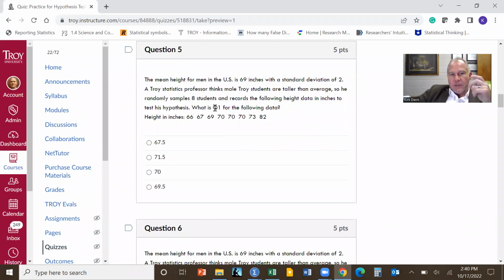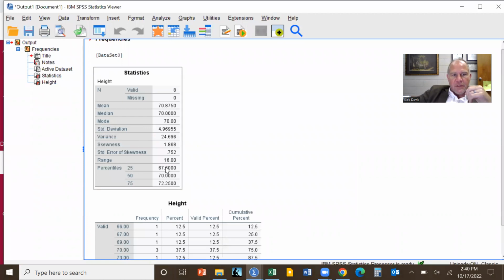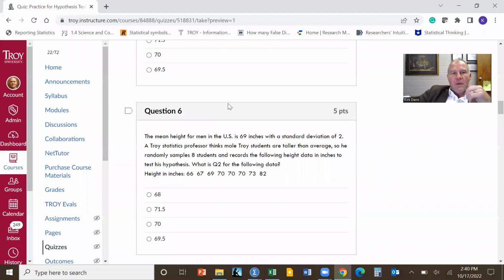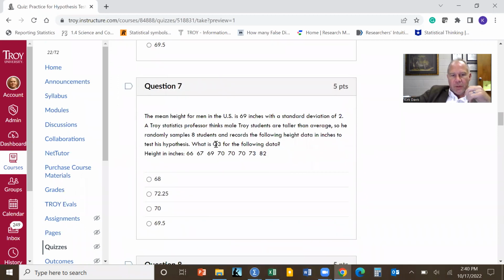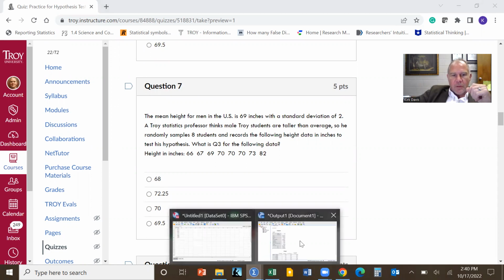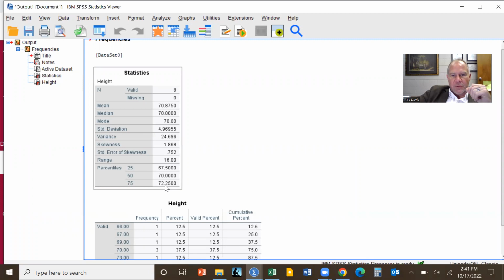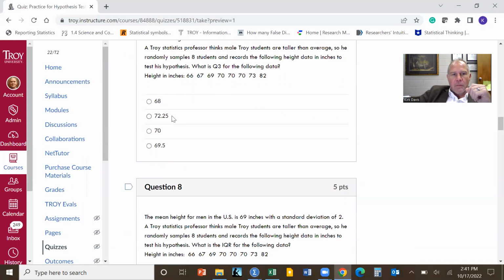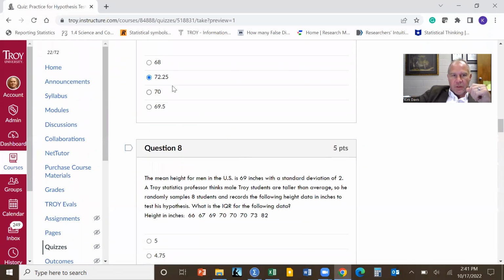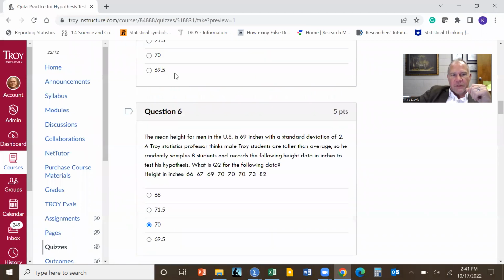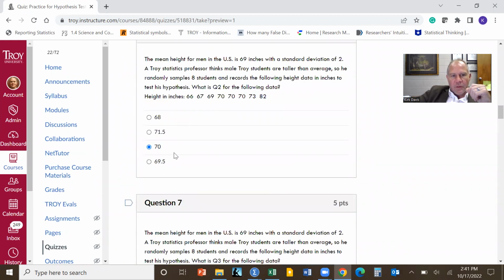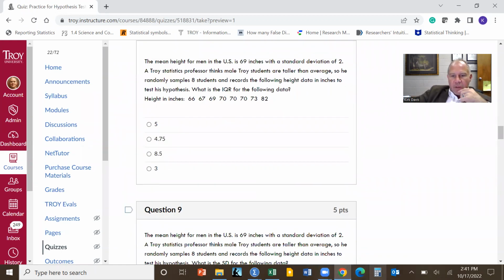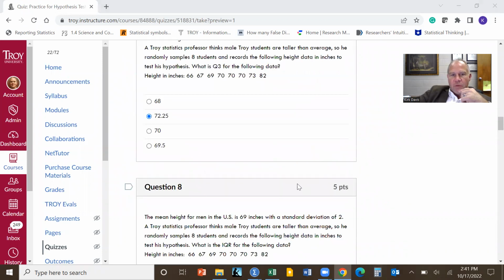So then it's going to ask for Q1, that's the 25th percentile. And so I see Q1 is 67.5. It's going to ask me for Q2, which is always the median. We already decided that was 70. And then Q3, the third quartile, the 75th percentile. And we know that is 72.25. And we need the interquartile range, which is literally 72.25 minus 69.5. And that gives me what? I may have coded this one wrong. I have to fix this one. So we've got, what did we say? 72.25.